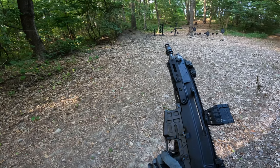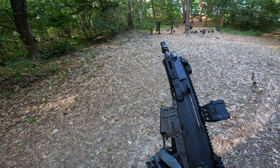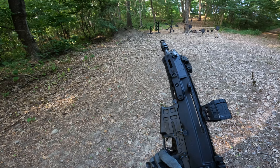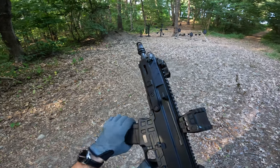So guys, to give you an idea of the difference between shooting the Bren 2 unsuppressed versus suppressed, I'm going to fire two shots, slow fire, unsuppressed into the dirt, and then I'm going to attach my Dead Air Sandman-S suppressor and fire two more rounds, suppressed, also slow fire into the dirt. So let's start out here with two rounds unsuppressed.